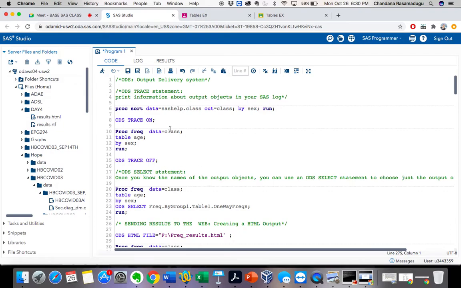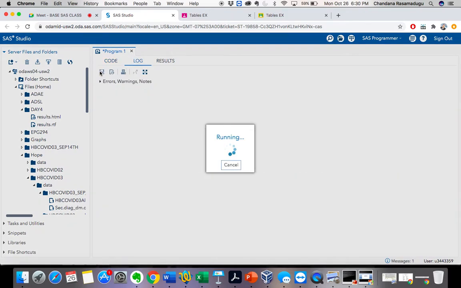See, for example, here I have taken proc sort data equal to sashelp.class out equal to class by sex. Now I am sorting this data and printing this data set in the work library as class. Okay, let's execute it.